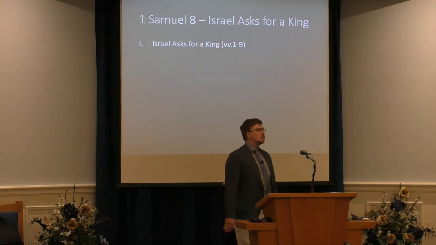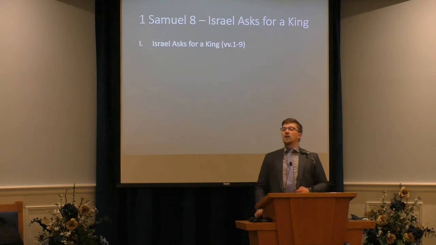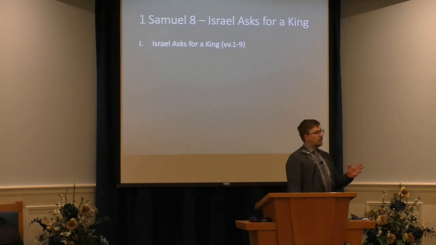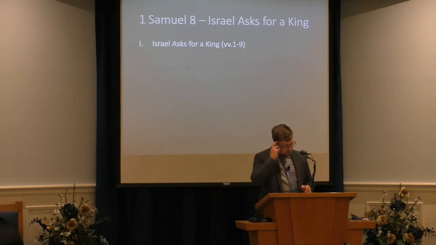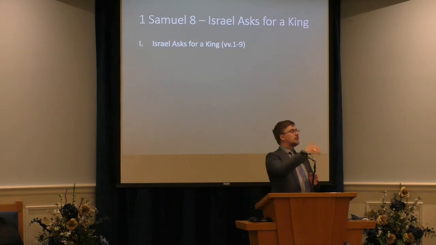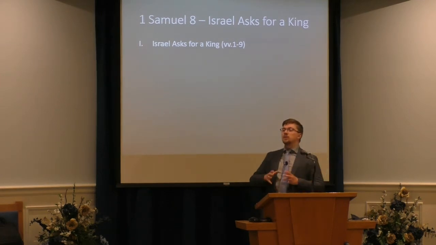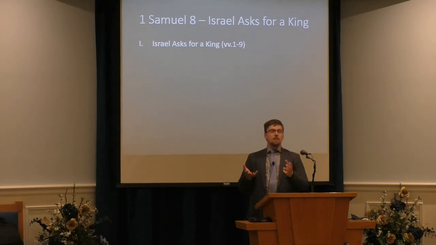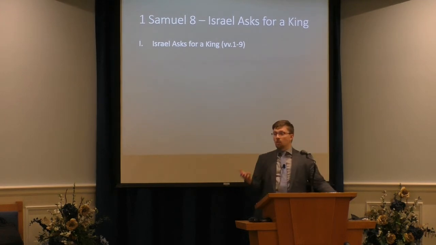I think it's an interesting point. When we look at this text and we think about them choosing a king, and that this is them showing that they don't really want God being the one to reign over them, they want a king. But God makes the point when He's talking to Samuel here that they've done this by the works they have done all the way from the time they left Egypt. This event just really shows it happening in front of us. But the point God's making to Samuel is this has been happening all along anyway.